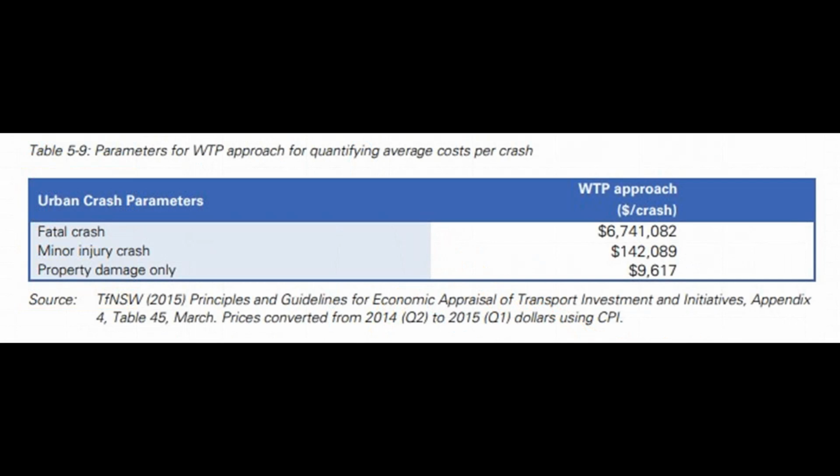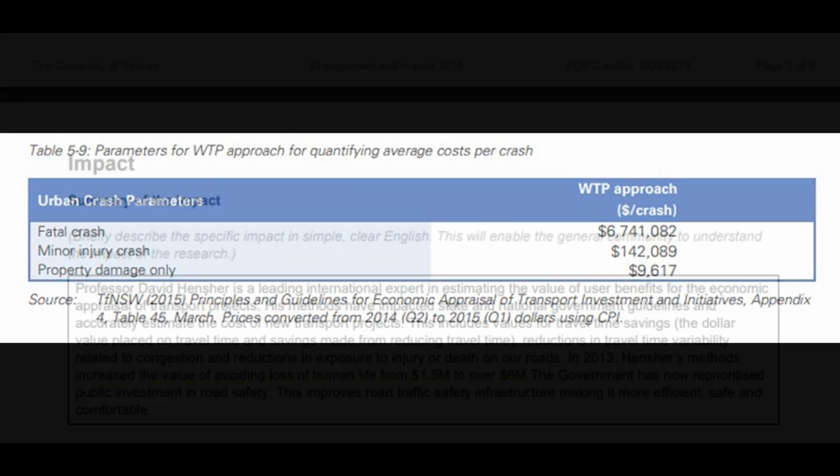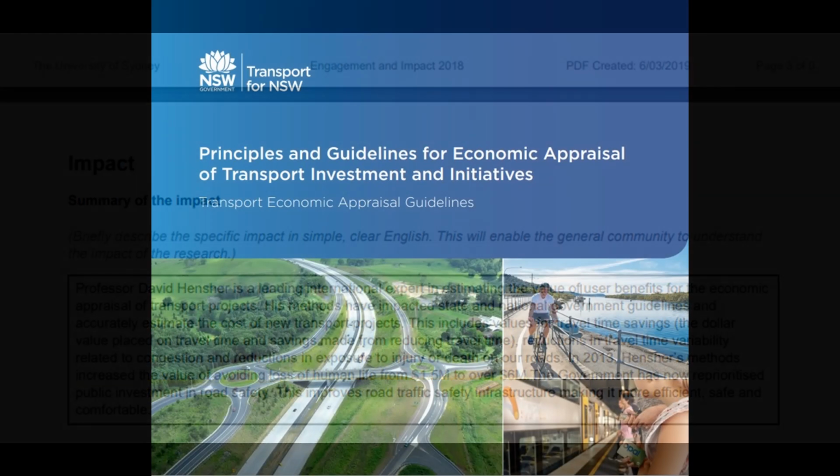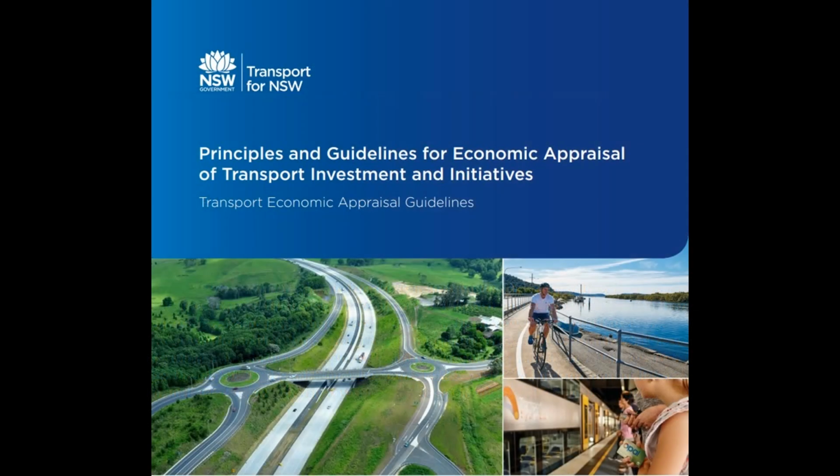6. And last, I haven't included the biggest potential costs in the benefit cost analysis, which are injuries or deaths resulting from crashes within the detour. The cost of a minor injury crash averages $142,000 and the cost of a death averages $6.7 million. Now, given the major increase in hazards produced by the detour, I wonder if a proper benefit cost analysis of removing the pedestrian overbridge would have recommended the creation of a much safer way of routing vulnerable road users around the worksite, even if it cost more to build it. I get the feeling a cheap and nasty detour has been bodged up because a detailed benefit cost analysis was never carried out.